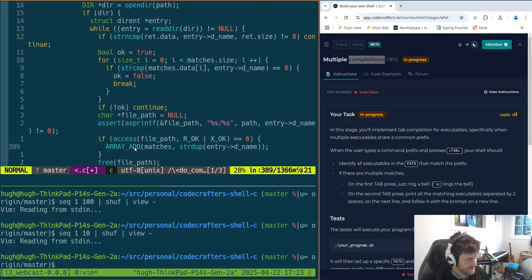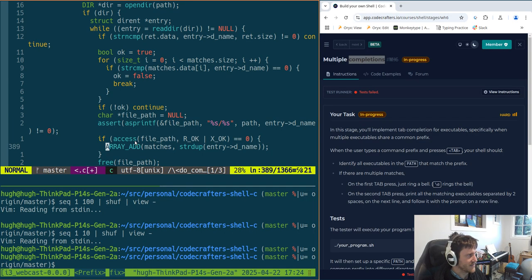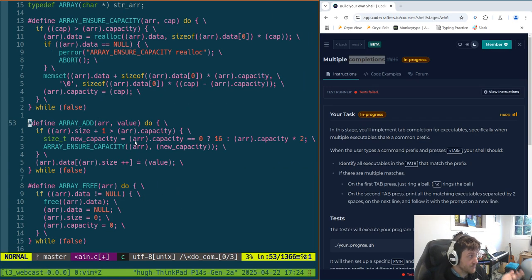And instead of array add, we have something like sorted array add, and have some kind of function to say how we could compare some things. It's interesting because I've made this array add, my own custom creation, and what we're doing is going through and adding a thing.